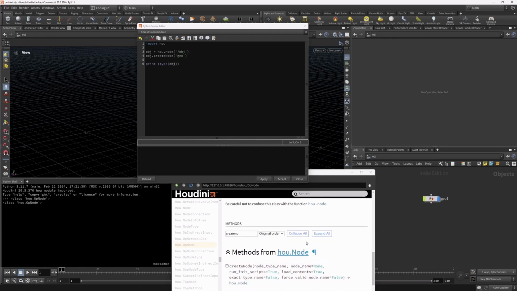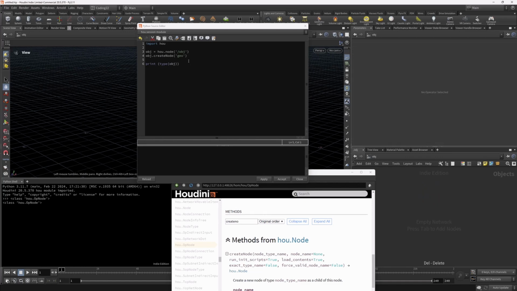Now, like I said, we can provide more information. So for example, if I delete this, I can put a comma. And now there are two things that I can do. I can write node_name equal to my geo, and if you do that, it's going to create a geometry node with the name that I gave. Or another way you can do it is just completely remove this, and after the comma just give the name. Houdini understands that after the first comma, what you are providing is a node name. So if you click apply, you are going to get your geometry node called myGeo. So that's how we create our first geometry nodes using Python.